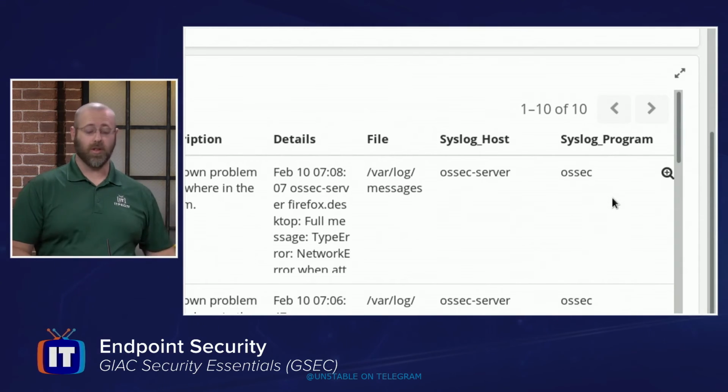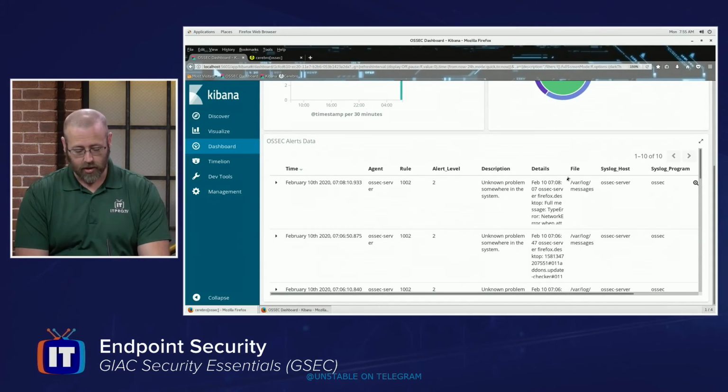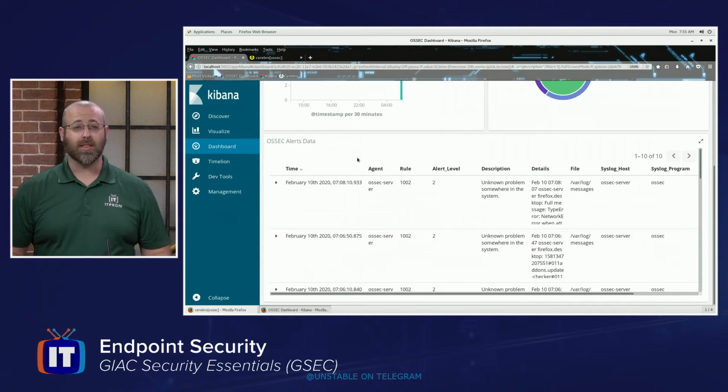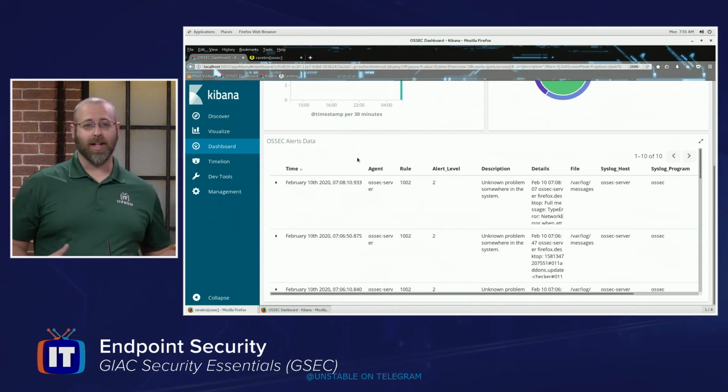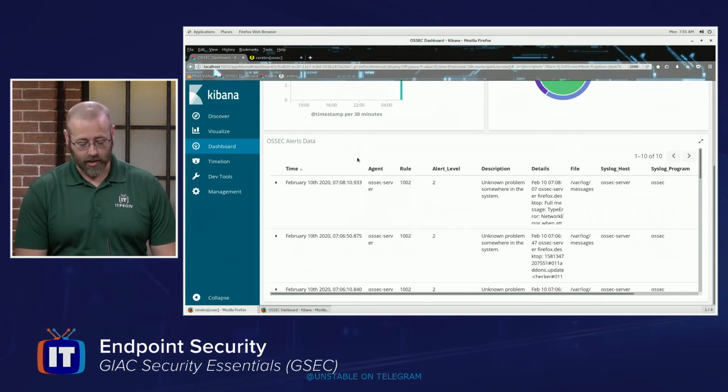Of course, you can set up all your own custom stuff, get a little more granular, figure out what it is. And of course, these things typically will also be learning, trying to figure out what is normal traffic, what is normal activity. And then anytime it sees something out of the norm, it can alert you. A lot of them will do that type of stuff.